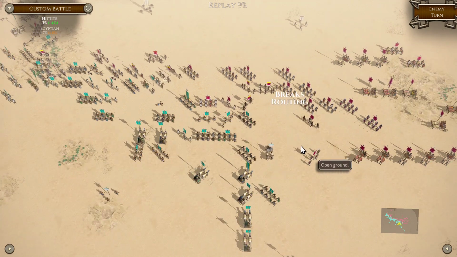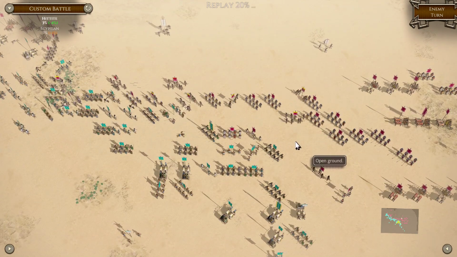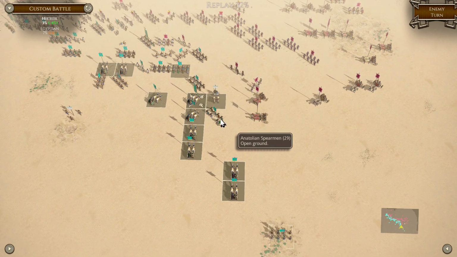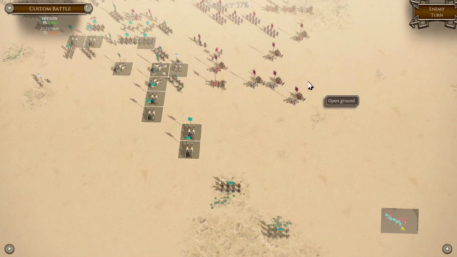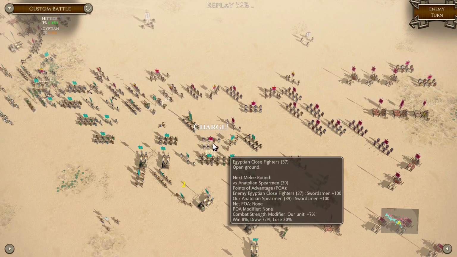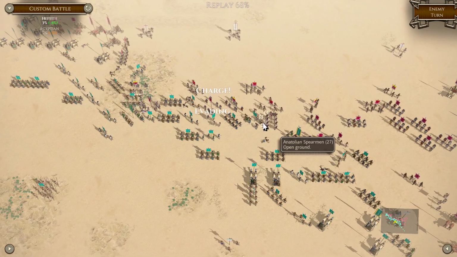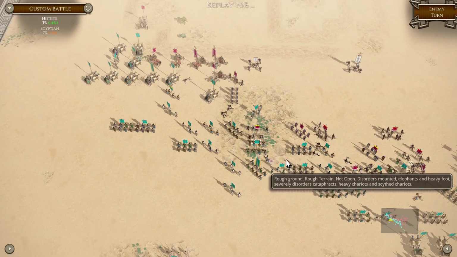Right, yep, break. Guess that wasn't held firm. Should block this, right? Well, I guess he decided to save this unit rather than this one. Hold firm, fall back. Alright.